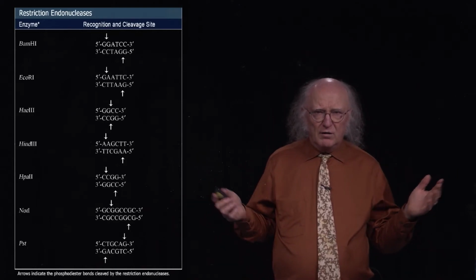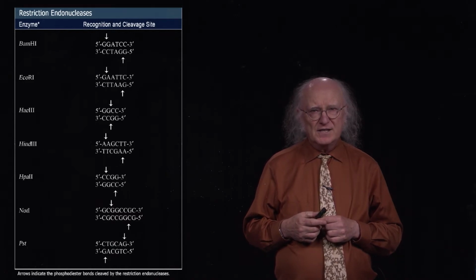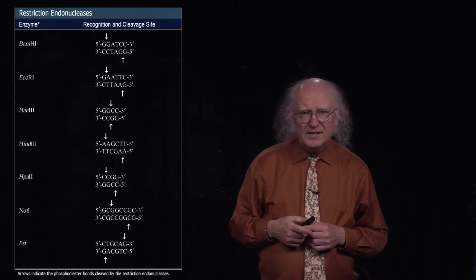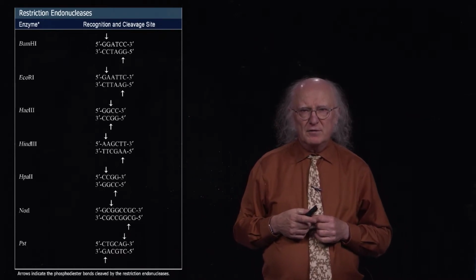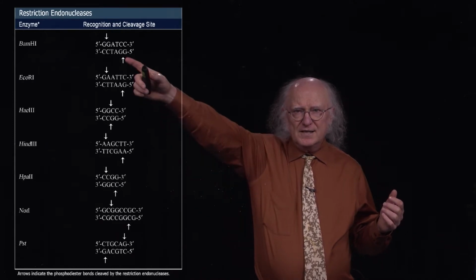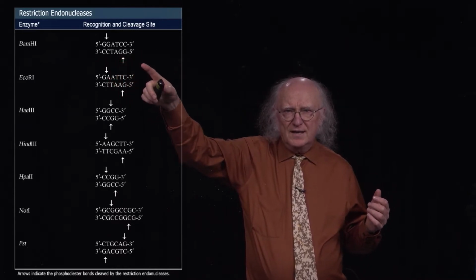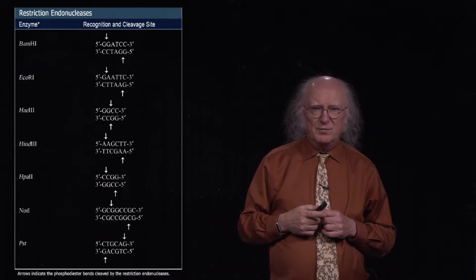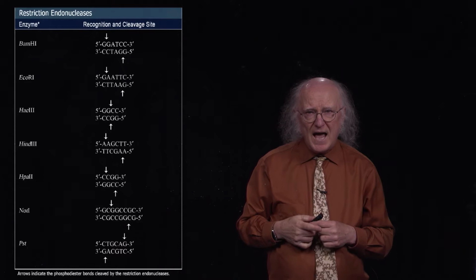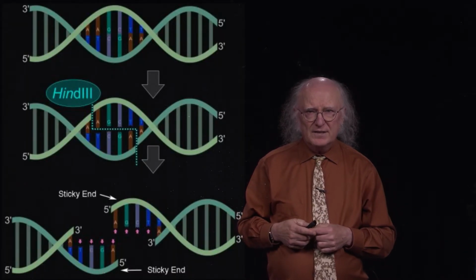So restriction enzymes are available that recognize a wide variety of sequences. Most of them recognize sequences between 4 and 8 bases in length, and you can see in this table several sequences recognized by restriction enzymes. Another common feature of restriction enzymes is that they recognize symmetric sequences, meaning that the sequence that reads 5' to 3' on the top strand is the same as the sequence that reads 5' to 3' on the bottom strand, meaning that they are what we call complementary sequences, and that both strands get cut by the restriction enzyme as a consequence of its action.